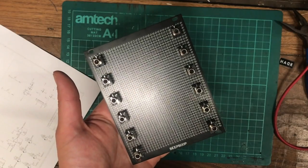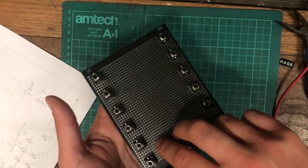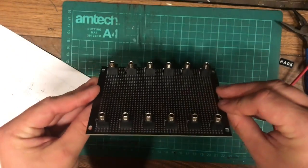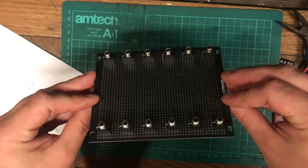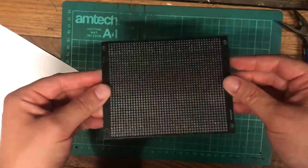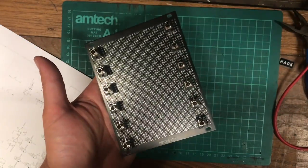Feeling good about my decisions so far, so I'm just going to commit and solder them in, and we'll keep on moving. And, you know, we're going to have to deal with issues as we go along. They will come up, but that is the price of working this way. But it's the only way you get stuff done sometimes.